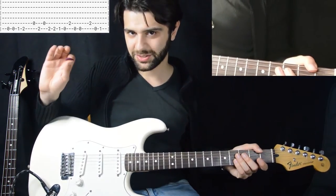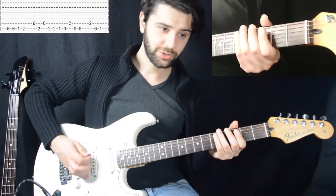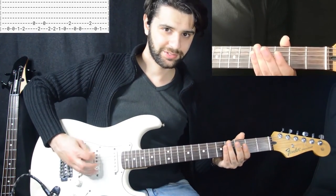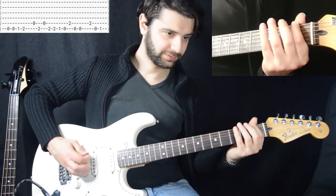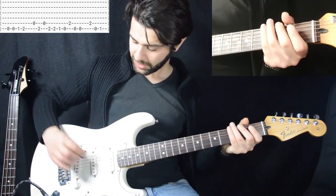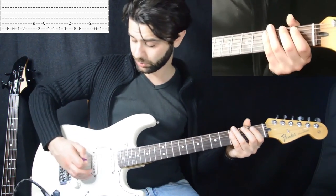My advice for this exercise, since it's mostly difficult for the right hand, is to try out alternate picking on all the different notes. And when you pass on to the A string, my advice would be to do an upstroke.